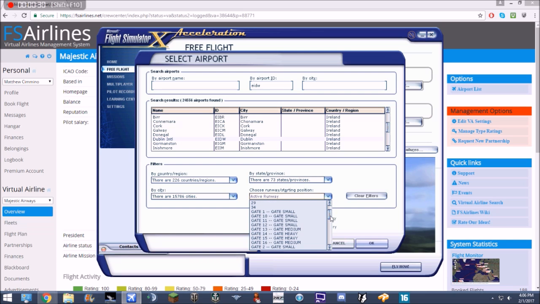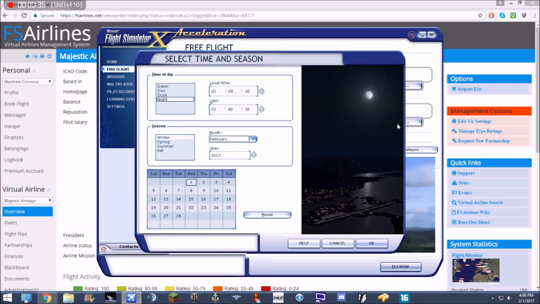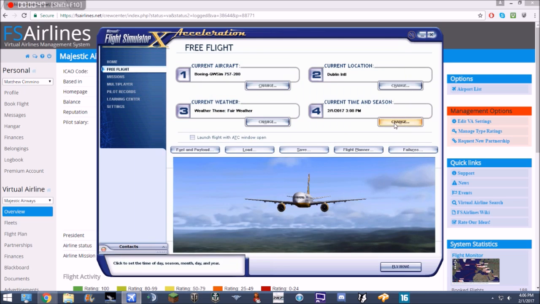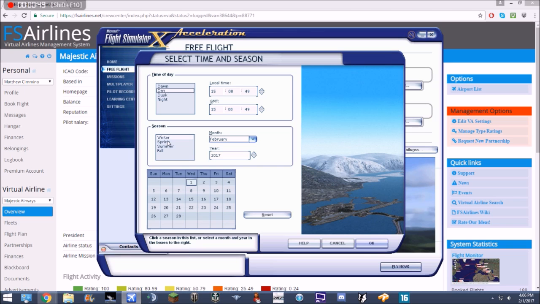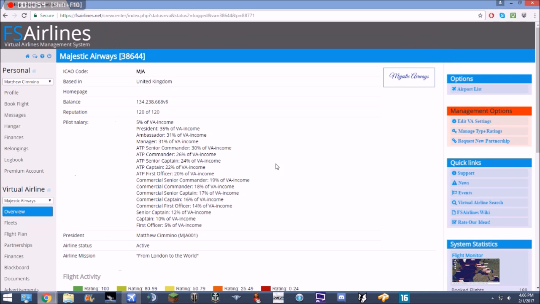We're going to go to that. I think that has a jetway. And because we're going to be flying out to Frankfurt, we're going to be doing 12. Okay. It's going to be that, and it's going to be February 1st. Perfect. Fire weather. So, what we're going to do is go to book flight.